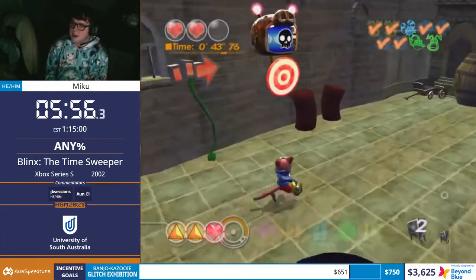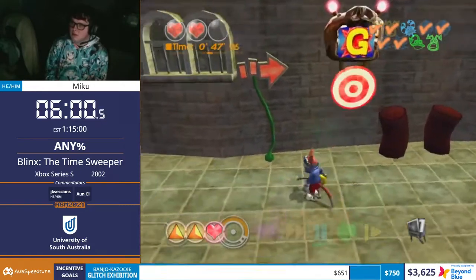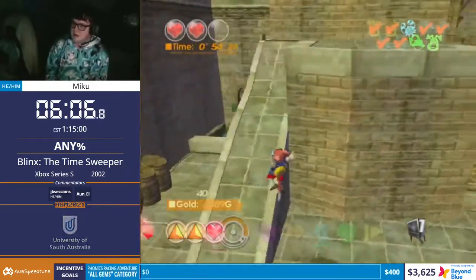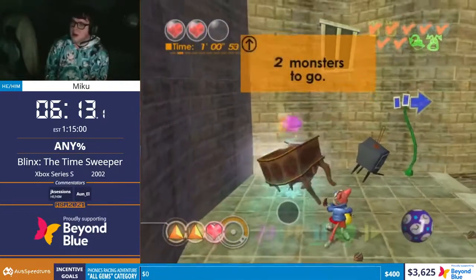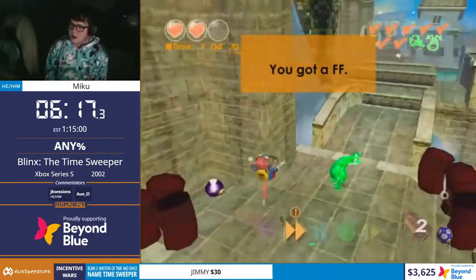Now we want to hit this roulette to get the G. There we go. This will help us with our gold. Now I'm hoping that these enemies up here, there's 2 enemies up here, hopefully they give me a fast forward crystal. There we go. Nice. This will help us a lot in the next world coming up.